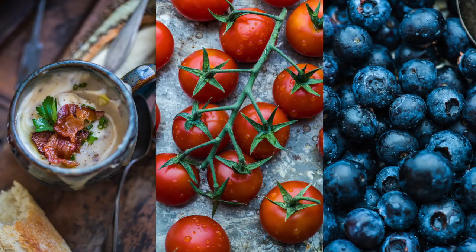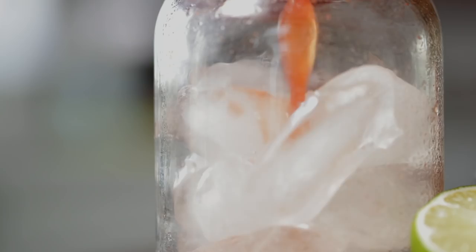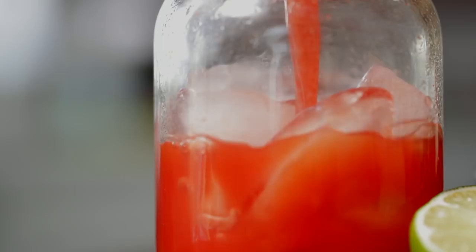What would they be eating? What would they be doing? What things would be inducing hunger in that moment, and how do you make that accessible so somebody feels transported there? One really great way to do that is to capture things like water droplets on blueberries or on cherry tomatoes, or the glistening on the top of bacon on a nice soup. They're very close and interactive — you can almost smell and taste and feel them. They feel like they're about to pop off the frame. One of the things that allows you to get that close is something like the one-to-one magnification on this lens, which means you can photograph something true to life size in the frame.